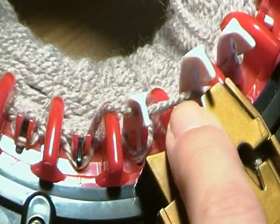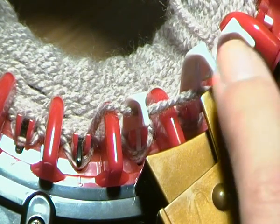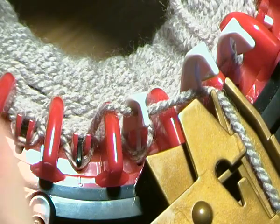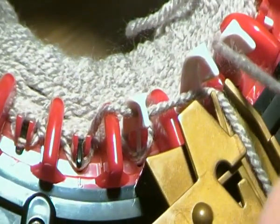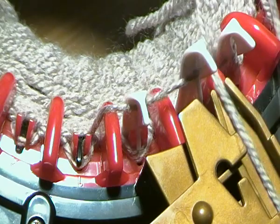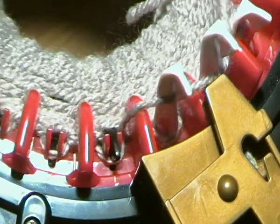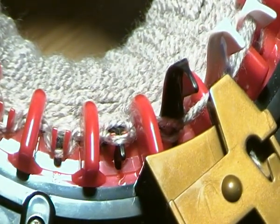And by the second needle, you're gonna stop. We're gonna make this one too, and then we're gonna increase again and building up the heel. Old yarn out, new yarn in, tension, and go back.